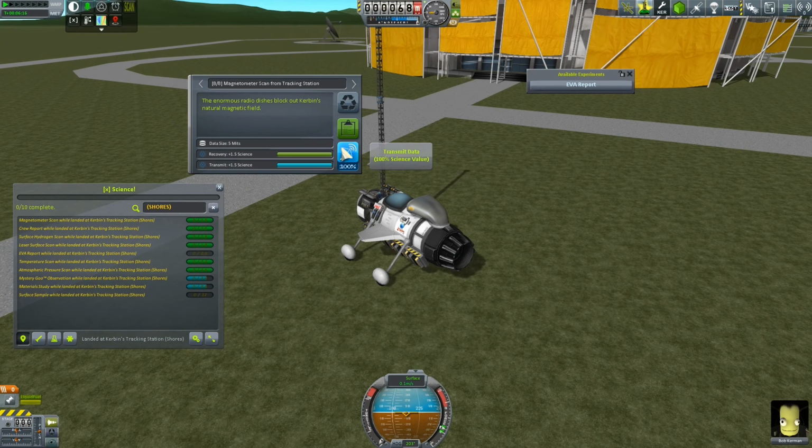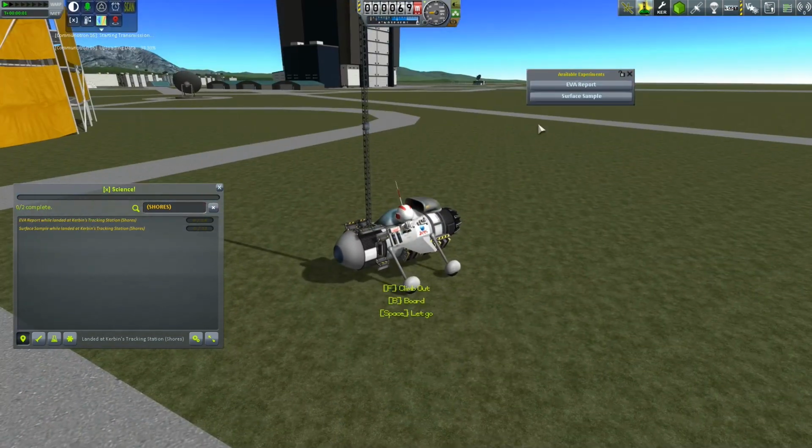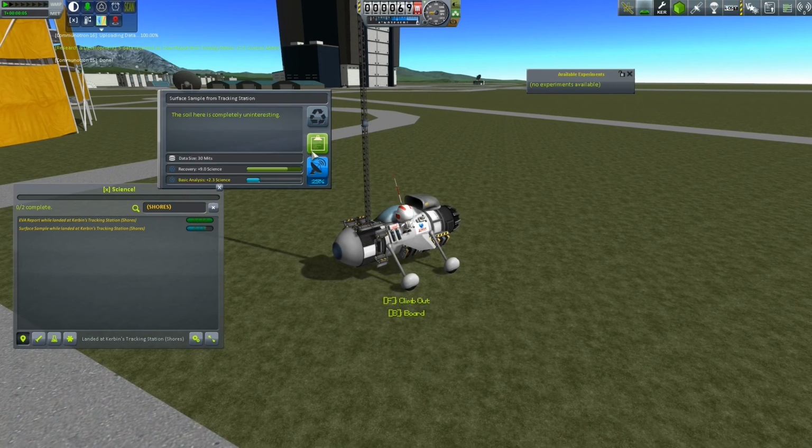Let's just transmit what we can. So let's keep all the partials and transmit all those that are 100% recoverable. Let's do the EVA report. Do that now. We'll keep that. And the surface sample, we'll keep that.